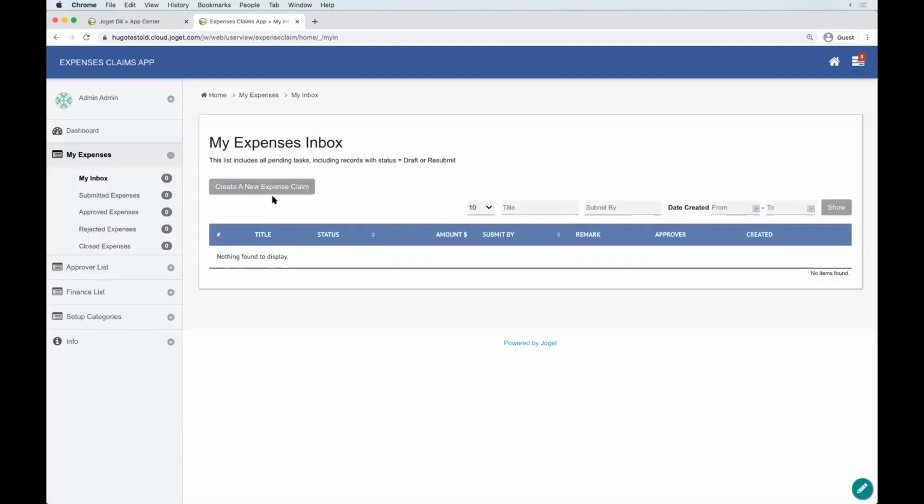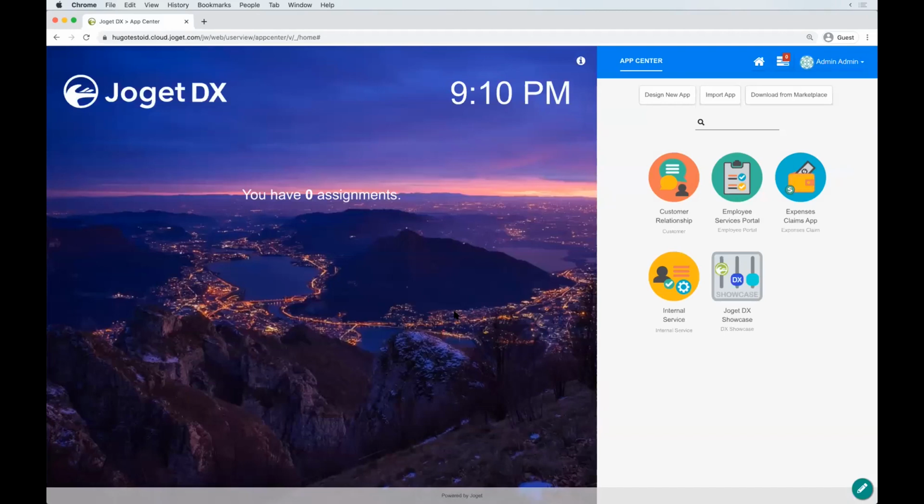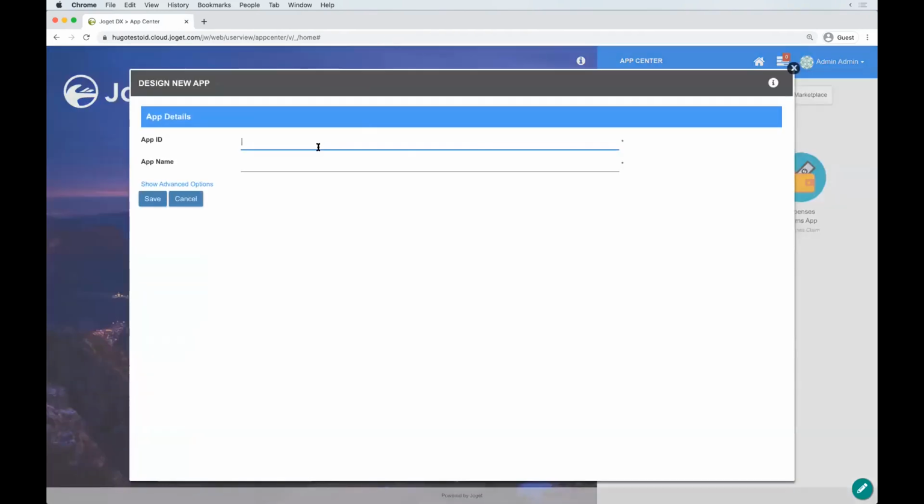So we're going to create such and similar applications in order to solve Penny's challenges and meet my objective. The challenges are customer onboarding and supplier onboarding. So what we're going to do is click on design new app. We're going to start with customer onboarding first.